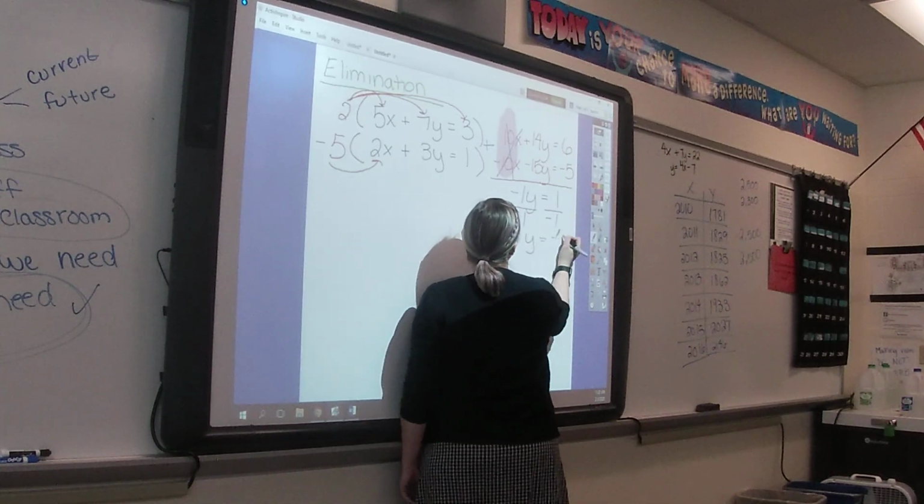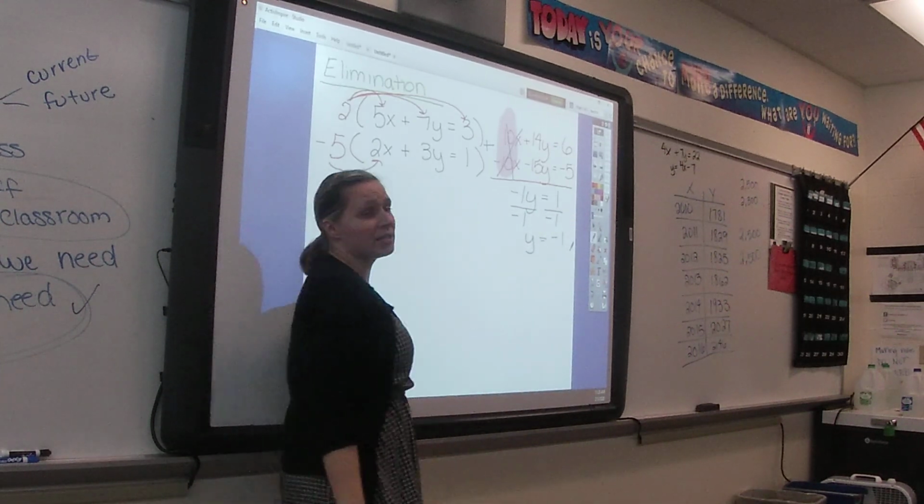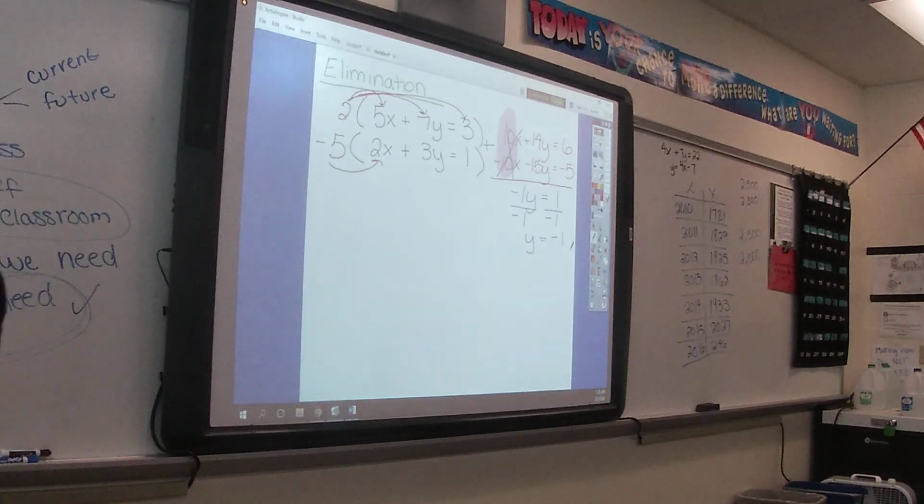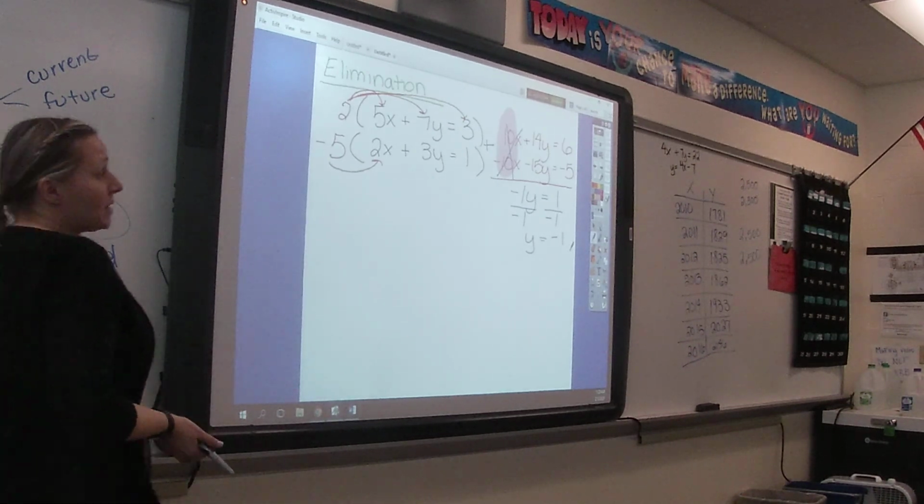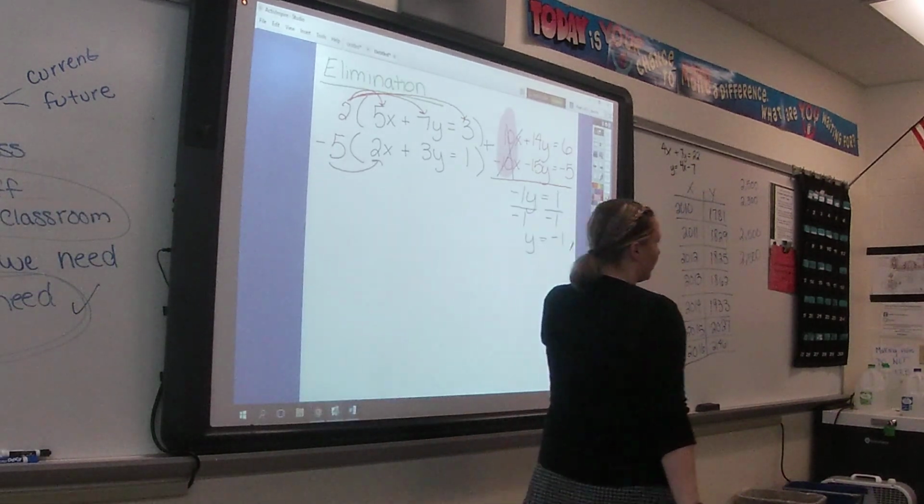Okay, so my students at this point will say, Mrs. McKinney, do I really have to divide by a -1 there? Do I have to show that step? I mean, we're at the point that I would hope we know that that just turns into a -1. But it's going to be the same thing I consistently say. I cannot read your brain. So if I don't see the work, I can't give you partial points. All right, but there might be some places in here that you're like, do I really have to write that down? Well, no.